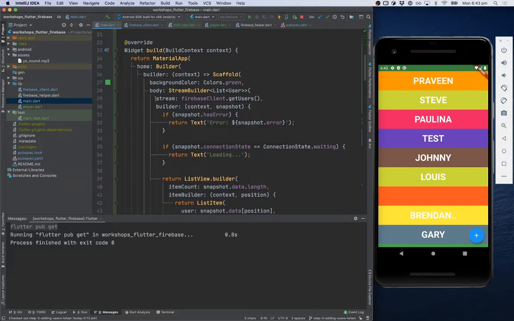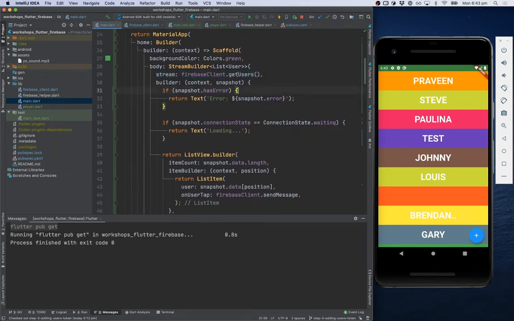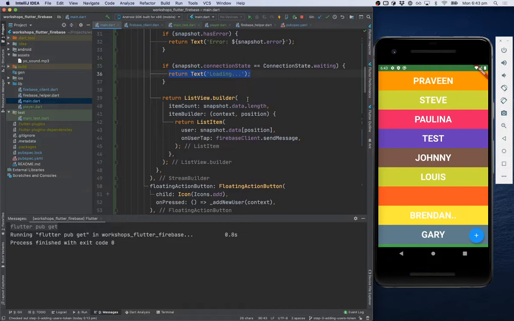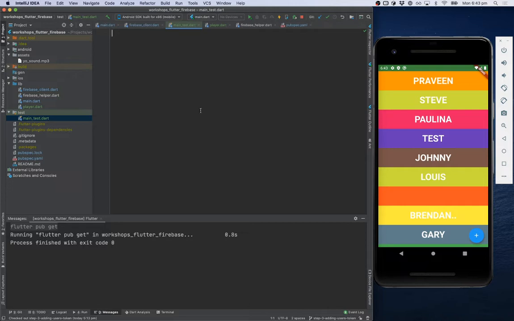Depending on the stream data that we get from the Firebase client, if the data has an error, we will show this text. If the data is still awaiting, we will show loading. And if it's a success, we will show the usernames. So this is what we will do with this test. For tests, exactly as for the non-test app, the entry point is also the main method. So I will write main.